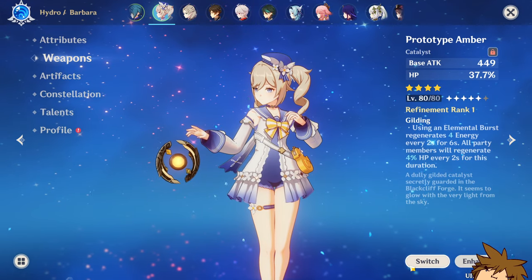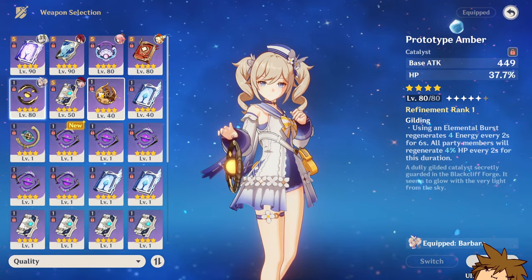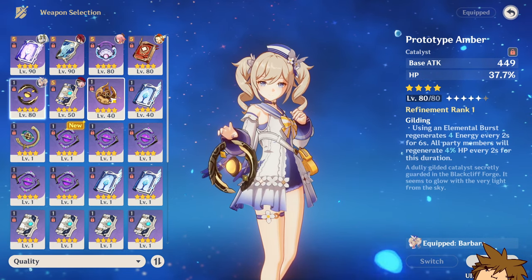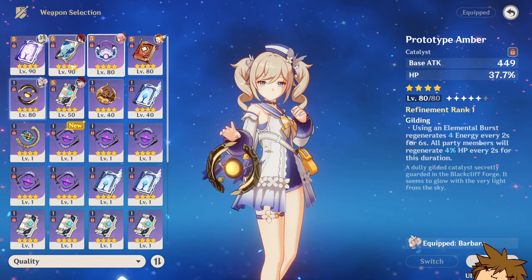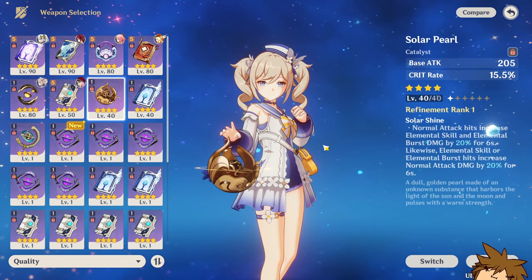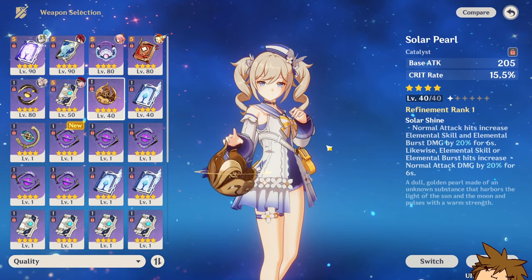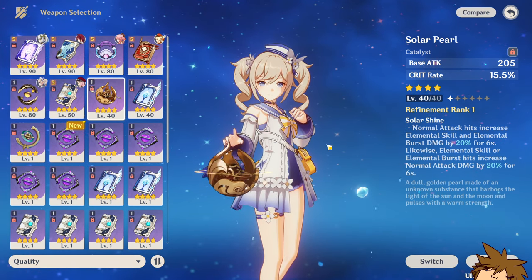Now, speaking of the Prototype Amber, it's going to be a pretty decent 4-star weapon if you don't have different 4-star weapons like the Sacrificial Jade. I wouldn't recommend the Solar Pearl though, because you're not going to be using your Elemental Skill or Elemental Burst as much as you would charge attack. Even though this would be kind of okay, but you want that Sacrificial Jade.